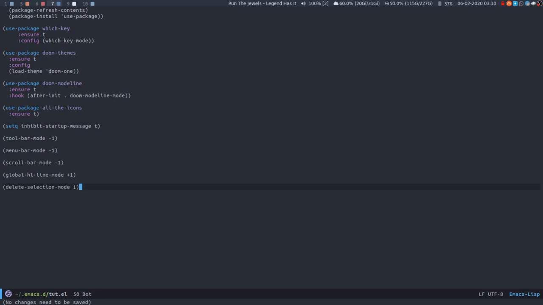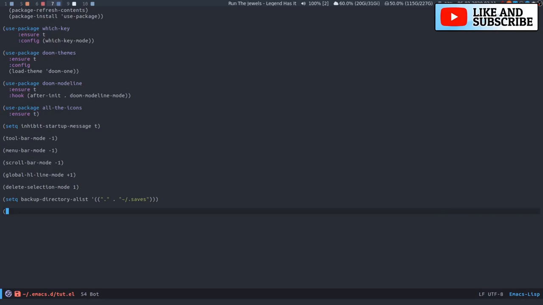One of the things I like to do is save the backup directory, so the backup files. When you're editing, before you save, there is a backup file that gets created, and you can change where that file is saved. I like to save that in my home directory under a hidden folder that's called saves. So you can do setq, so backup directory a list, and then the arguments for that can just be the path to where you want it, and I'll execute that. I just execute with control E. What else is there? So that's saving those.